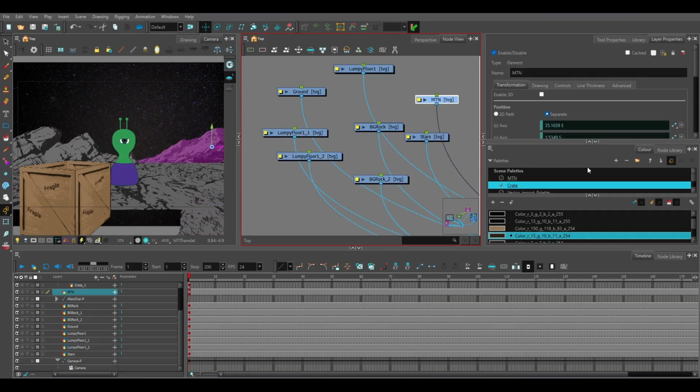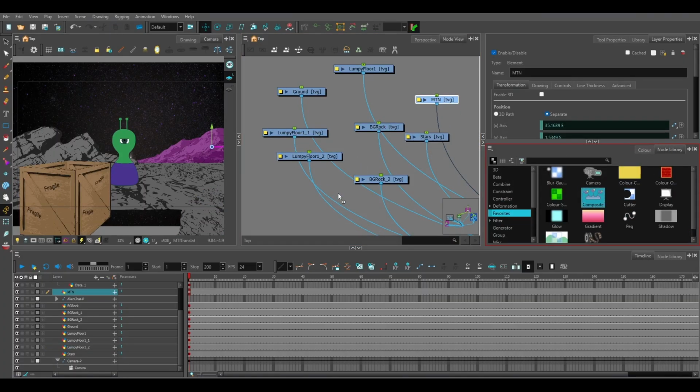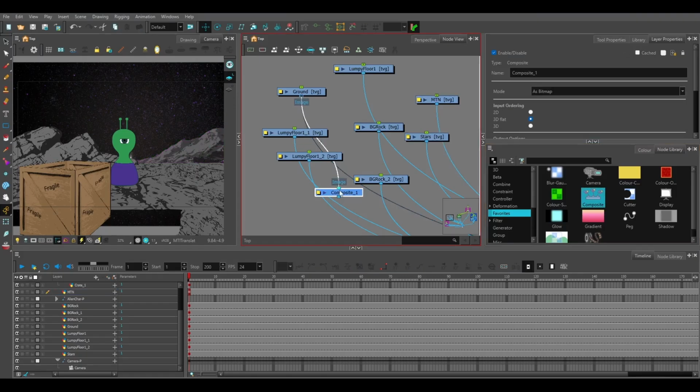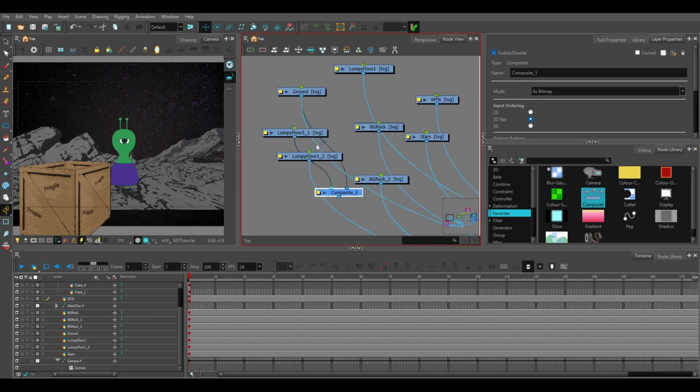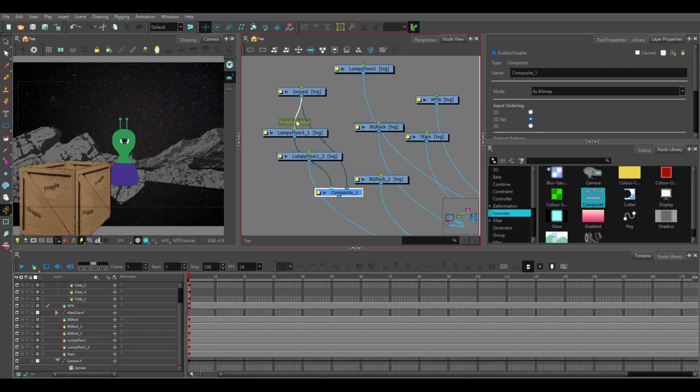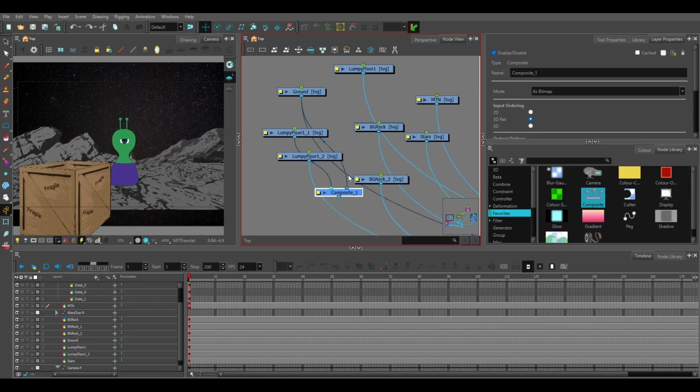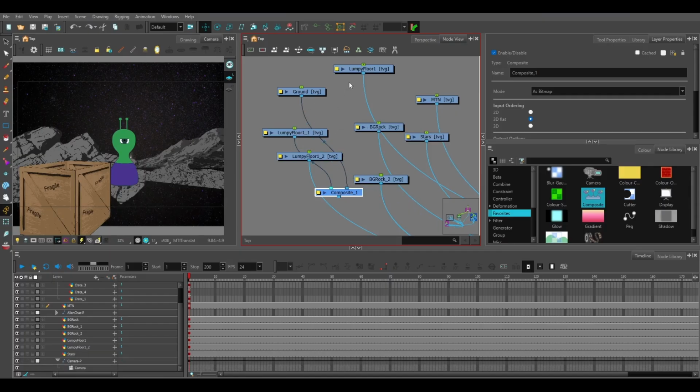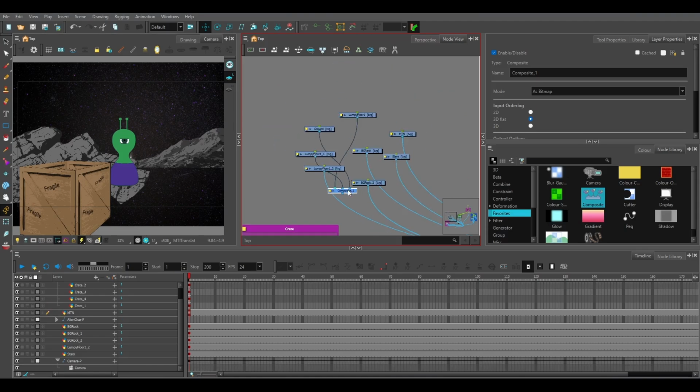And so what I'm going to do is create a new composite node, drag this out here, and one at a time I'm going to plug all of these into it and break this. Oh, did not mean to do that. There we go. Unplug lumpy floor, plug it into composite. This will be clearer if I pull it down here. So basically I'm unplugging it.